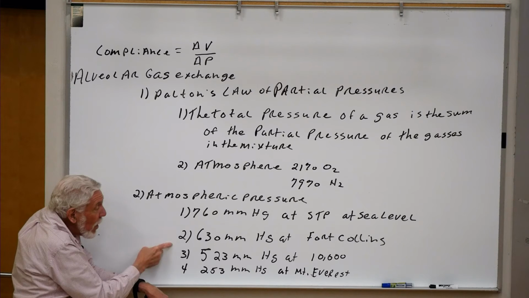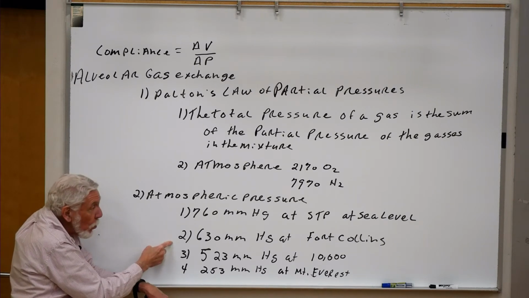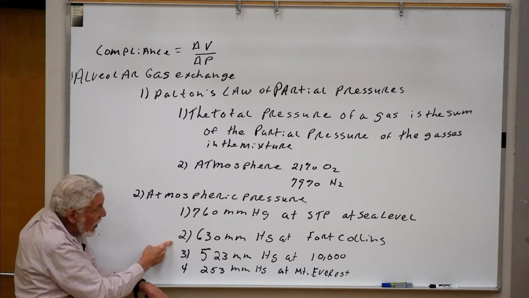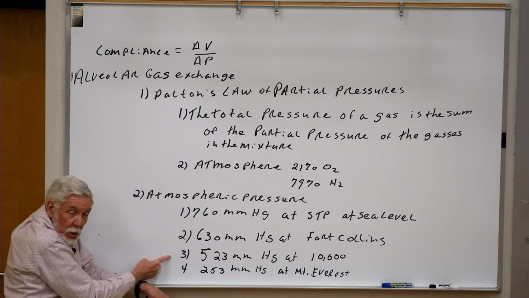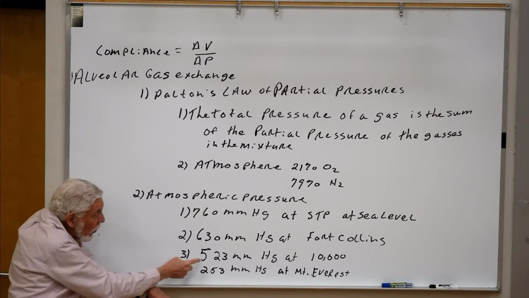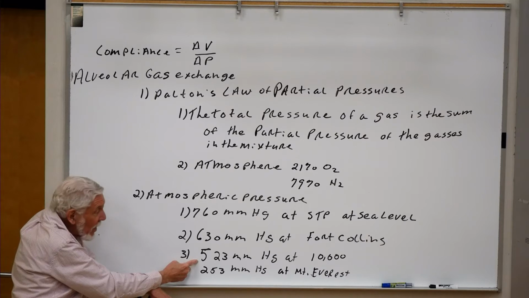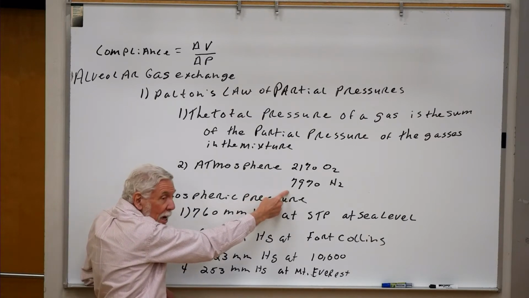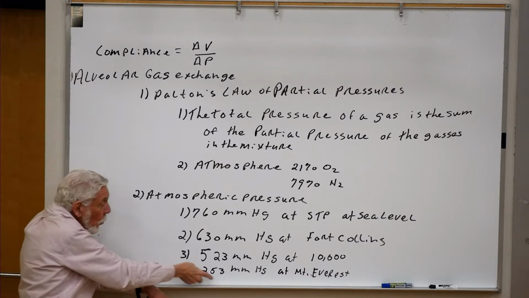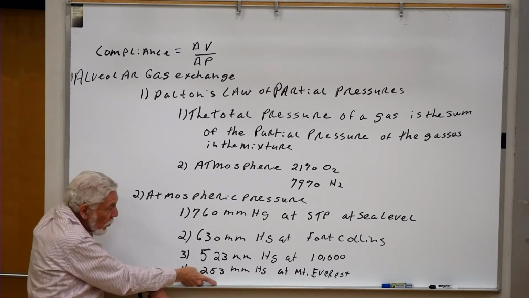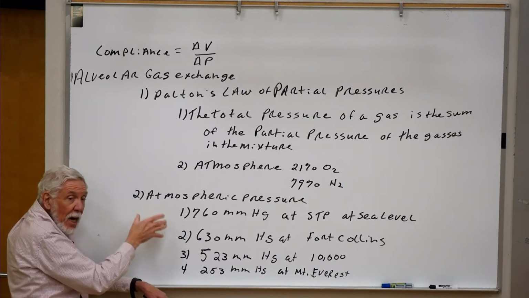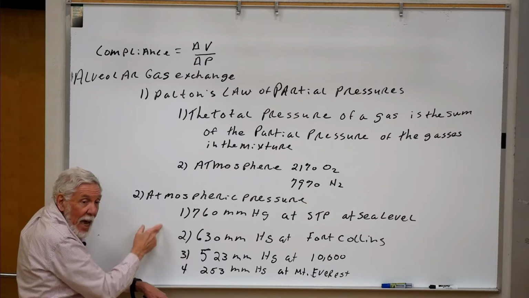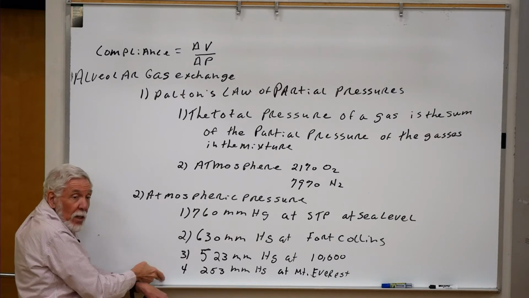less. So if we take the measurement of how high the column of air can push a column of mercury as you're sitting in your seat here, it's about 630 millimeters. If we go up to 10,000 feet, which around here is just about tree line, a little below, then we're at 523 millimeters, and that's of both oxygen and nitrogen. If we go up to Mount Everest, we're down around 253 millimeters of mercury. Just to point out that the higher we go, if you put your phone away to appreciate it, the less air we have above us and the less pressure. These really are important parts of the lecture, and I think you should listen rather than being on your phone.